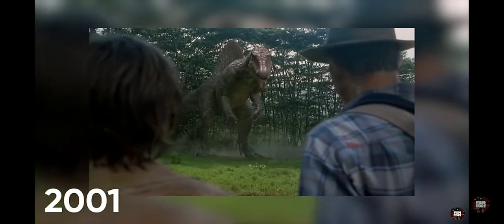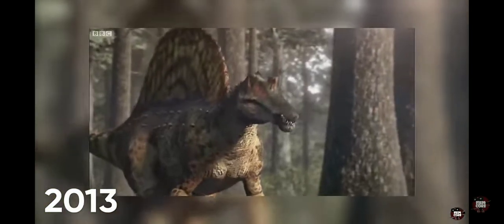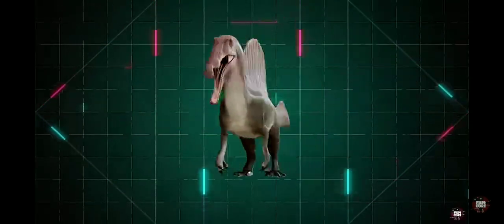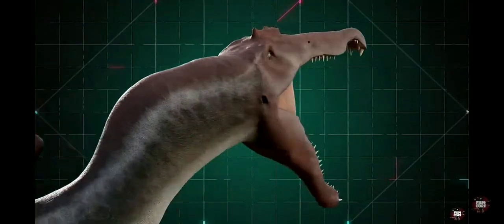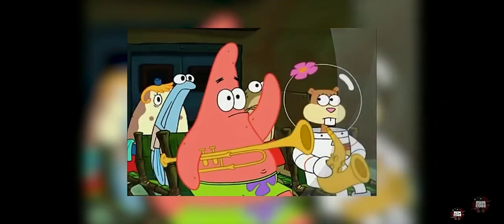So how much different is this weird chimera of a dinosaur from what we thought? Well, this is what he looked like in the movies, this is what he looked like in 2013, and now here's our modern reconstruction. A far cry from the terrestrial beasts seen in the movies. And it's clear that this guy wasn't spending too much time hunting on land. Which brings us to the most controversial scene in the entire franchise, and one that I knew you guys would want me to address. Could a Spinosaurus actually beat a T-Rex?